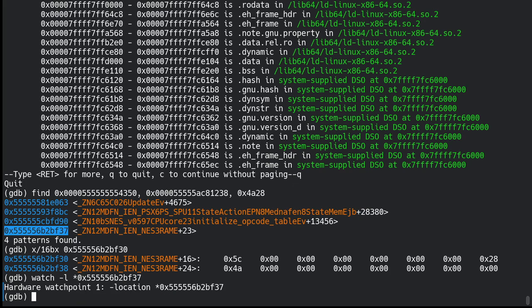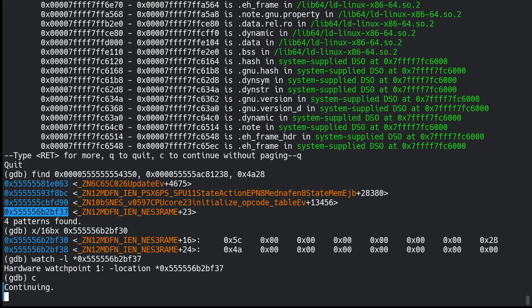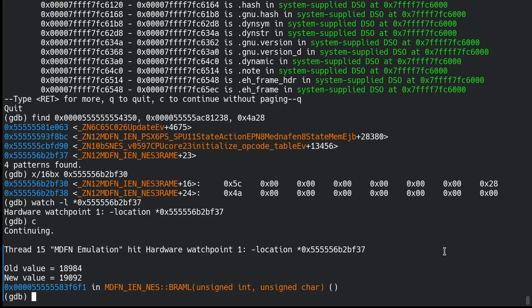I think that's correct. If we do continue, no break yet, but if we hit R, it broke. Of course, I didn't show you the Mednafen. We pressed R in Mednafen, but you get the idea.